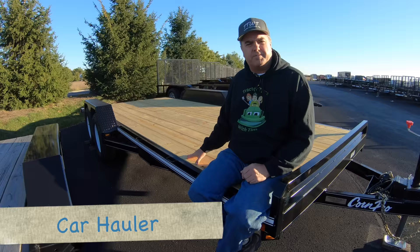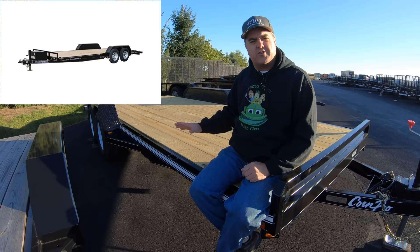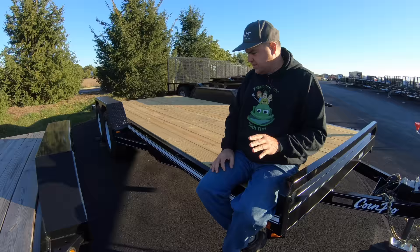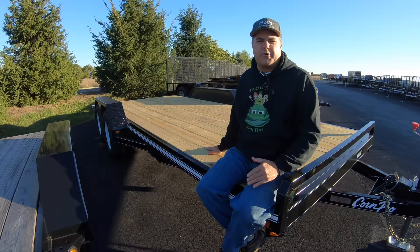For your first trailer, this really is the other style to consider — it's often called a car hauler or an equipment trailer. In one sense you say there's not much difference: yes, it's still a flatbed, the wheels still stick up on the outside. But there is one major difference. I'm able to sit on the bed here — there is no railing around the top. This trailer has more steel in it down lower, along the edges, to handle the stiffening so it doesn't need a rack above the top. The advantage is that you can put pallets on from the side — you can reach in from the side a lot easier, slide stuff in and out. The disadvantage is that it's more expensive and it's heavier.